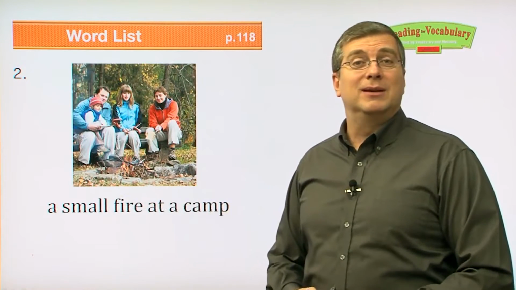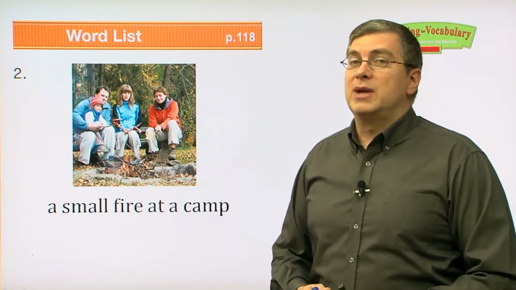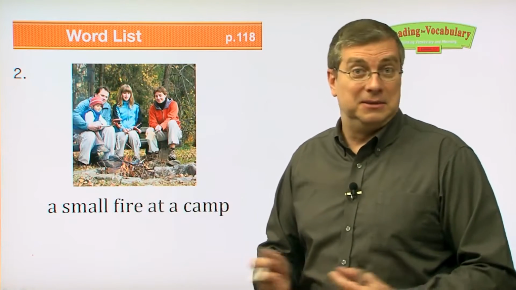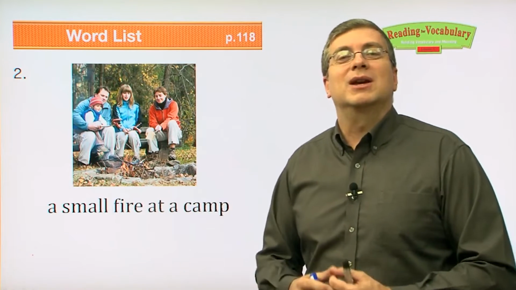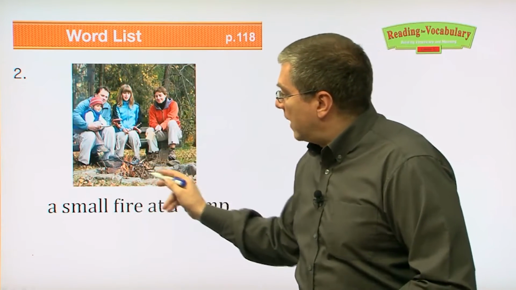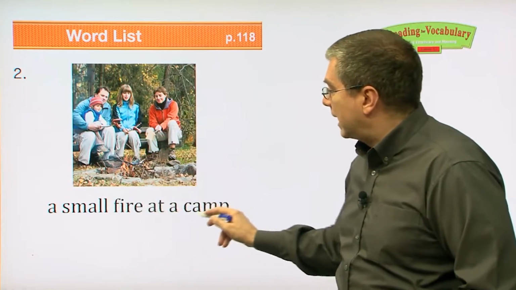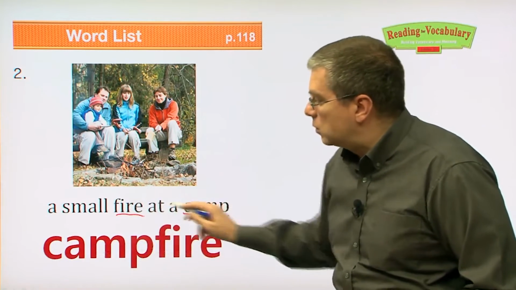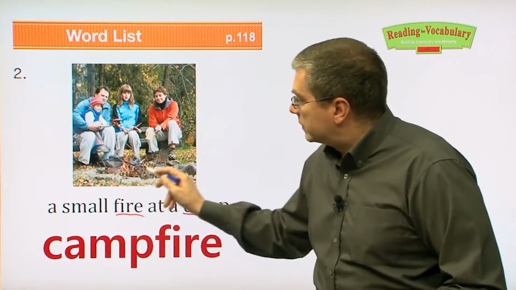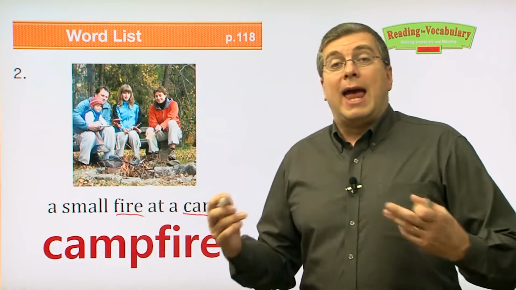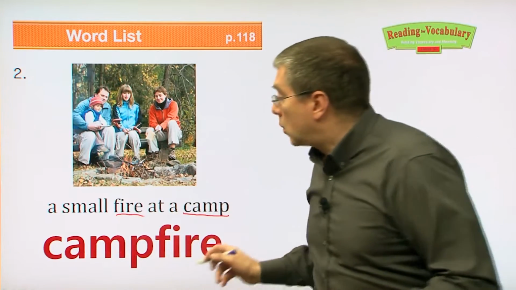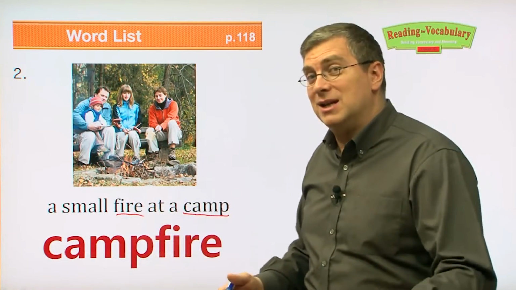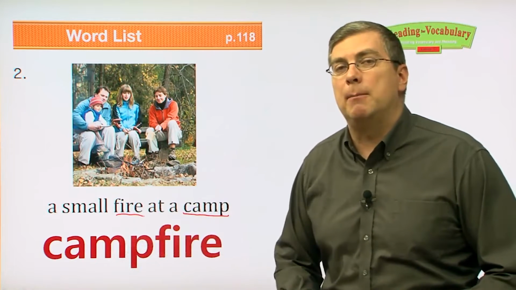Do you ever go camping with your friends or your family? Sometimes maybe your family takes you to Soraksan or Woraksan or Chirisan, right? There's many mountains in Korea. You can go camping. At night, sometimes the family will sit around this. It's a small fire at a camp. It's actually a campfire. Campfire. See, we use these two words together and it's called campfire. So you build a little fire at your camp and many people will tell stories around the campfire. And so we can think of many imaginary characters like Paul Bunyan. People are telling stories around the campfire.